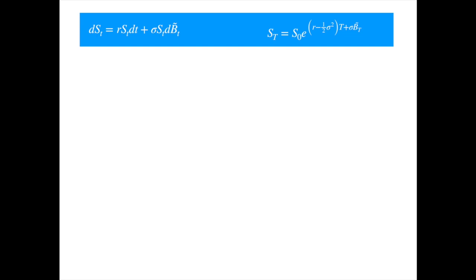Now, the price of a call option under the risk-neutral measure is simply the discounted expected value of its payoff, where the indicator function takes the value of 1 if the stock price at maturity is higher than the strike price, and 0 otherwise.